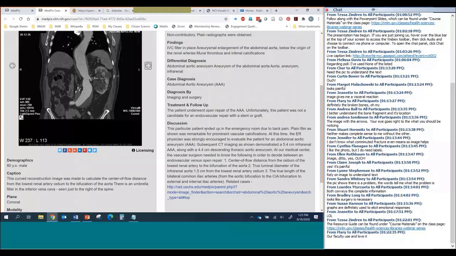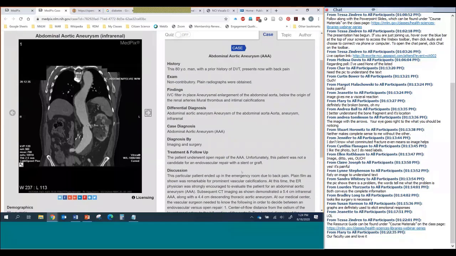So sometimes these discussion sections, and this is a good example, are really excellent. They've got lots of details. I've seen some that link out to literature that gives information about differential diagnosis for this particular case. This one links to some related cases. So this one's really nice. On others, I will say that you won't see a discussion section at all. So there's some variability there.